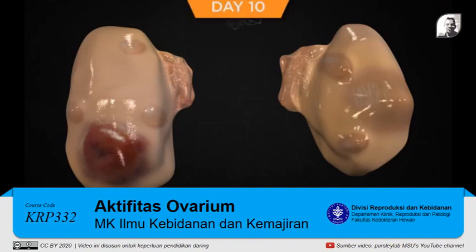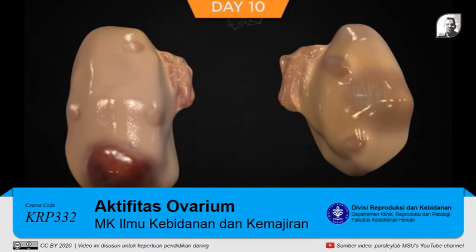In this particular cow, on day 10 of the estrous cycle, the dominant follicle will become atretic, as evidenced by the appearance of a second follicular wave the next day — day 11. Cows that have a first wave dominant follicle remaining functional on this day may respond to a GnRH-induced LH surge and ovulate. In this case, the first wave dominant follicle has grown to a maximal size of 16 millimeters in diameter. The CL will continue to grow and secrete progesterone during this period.